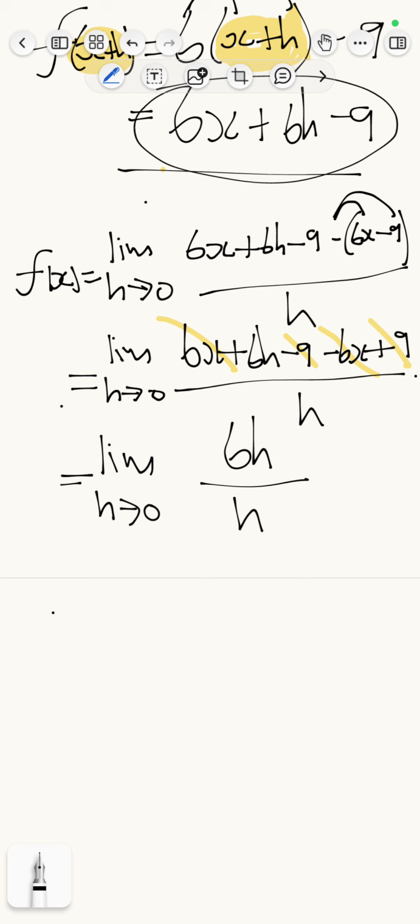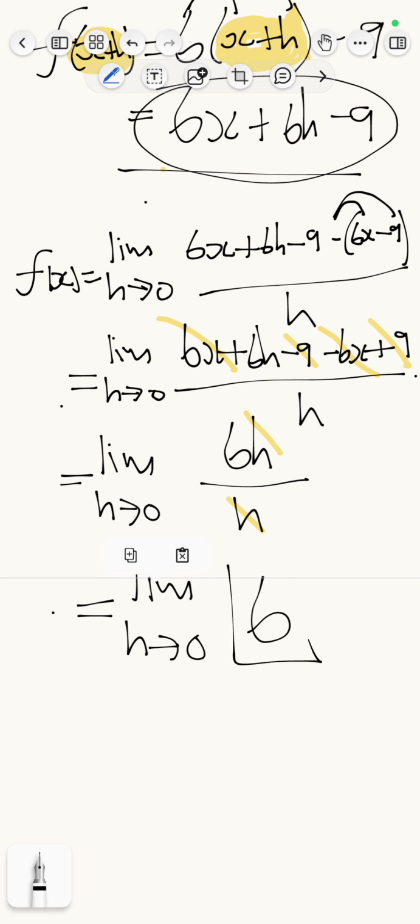Let's chat about this first. The reason we couldn't substitute h yet is because there's an h here at the bottom in our denominator. If I put h as 0 in there right now, I would have 0 as a denominator. That's the reason we can't do the substitution of h. Where are we now? We have 6h divided by h. The h's cancel out. So what am I left with? I'm left with 6 over 1, which is just 6. The limit as h tends towards 0 of just 6.